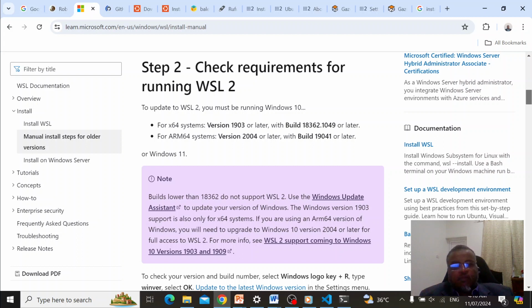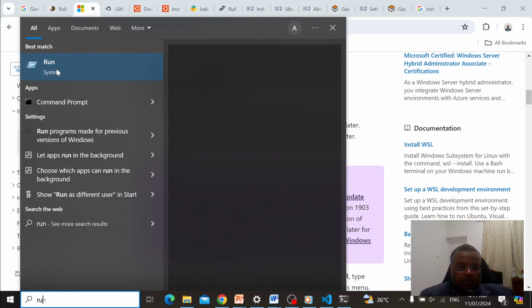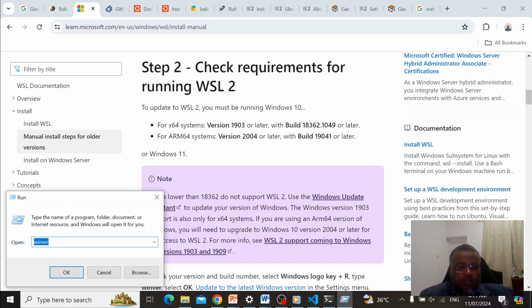So first of all, we want to run this command, Windows version.